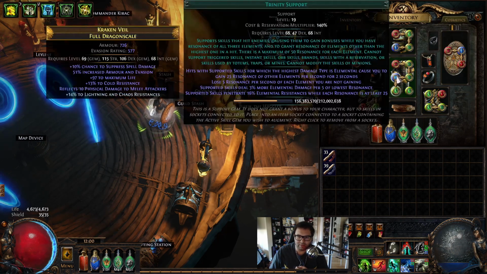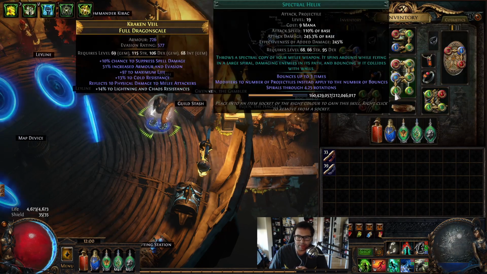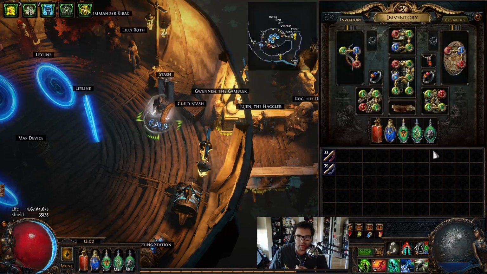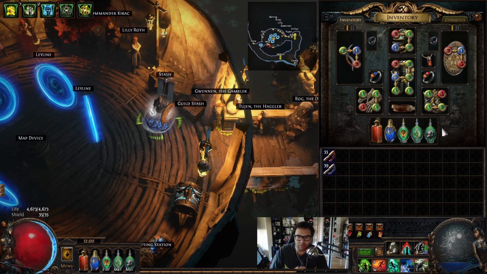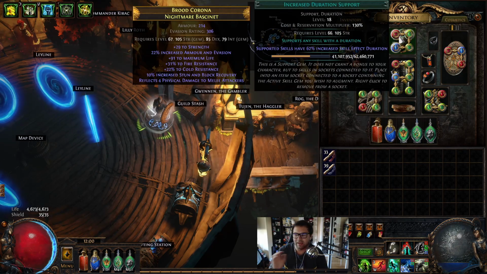I got myself a 5 link. I have Trinity on as my 5th link. Everything else is the same: Added Cold, Spectral Helix, Nightblade, Inspiration. I got pretty much everything in my POB exactly saying what I would do. The only thing that I don't have going is my focus helmet, but I do have all the links I would want for my focus, and I'm self-casting it.